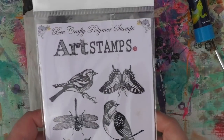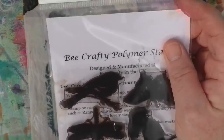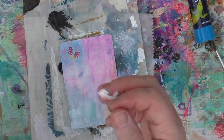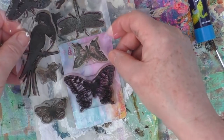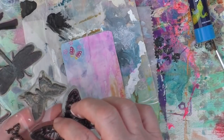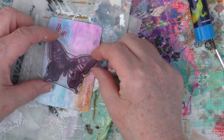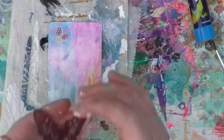So I'll now give that a dry, and I've decided I'm going to put a stamp on it. And I'm looking to put on a butterfly stamp. And I just check which one I think will fit size-wise. I thought I'd have to go for one of the little butterflies, but then realised that the big one would actually fit, and so I decided to go for that one. And just double checking here that it will fit and that I can put it at a slight angle.